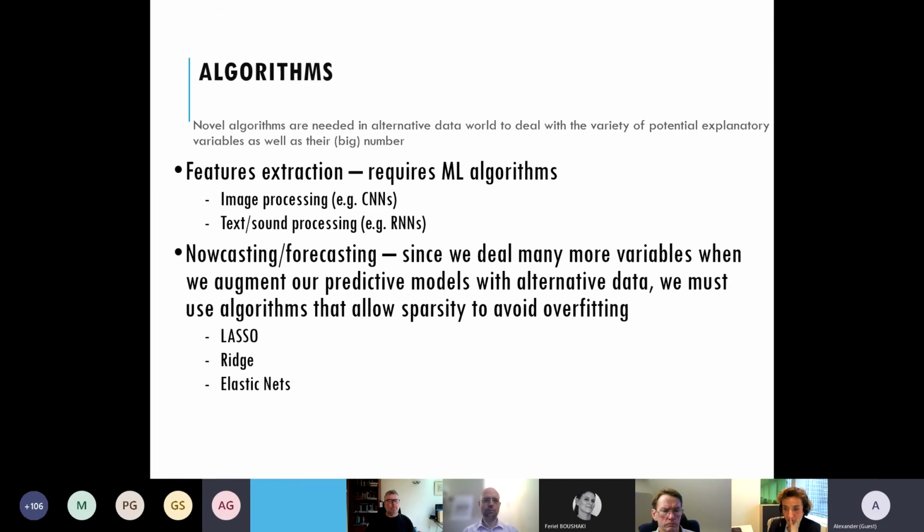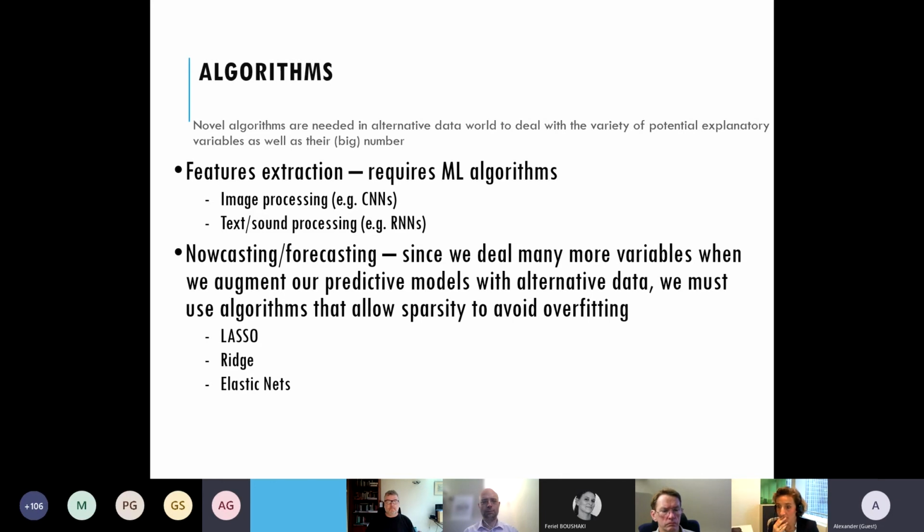And when it comes to nowcasting and forecasting, what is new? Now we have to deal with many variables. Each data source you start using to try to extract signal comes with its own variables. So your data set increases and can increase exponentially. You have to deal with hundreds of variables. So I think what is most important in this case, instead of using sophisticated algorithms like neural networks, which are black boxes, okay, they can extract nonlinearities, is to use simpler models on the right data sets. But simple, not as simple as a linear regression, because if you use many variables, you have to make sure that there's a certain sparsity.